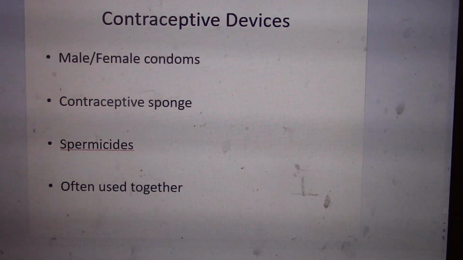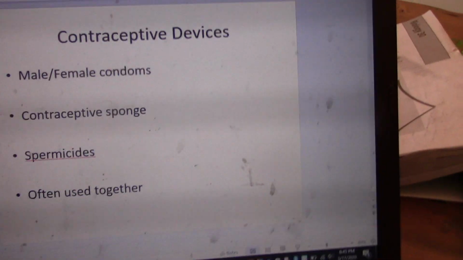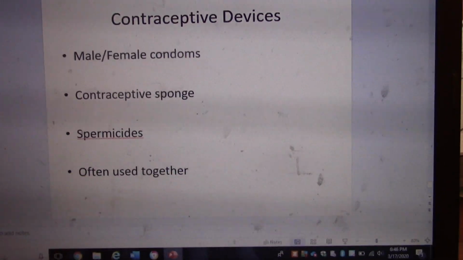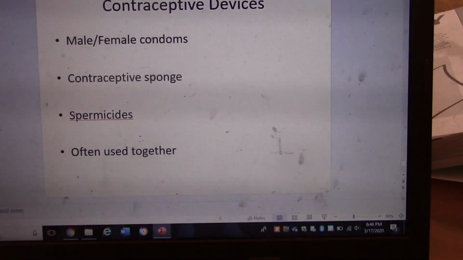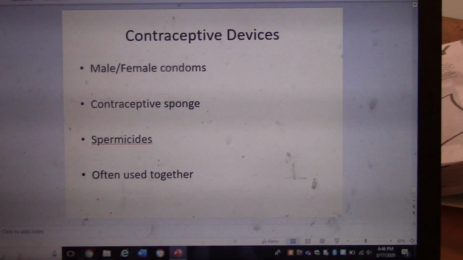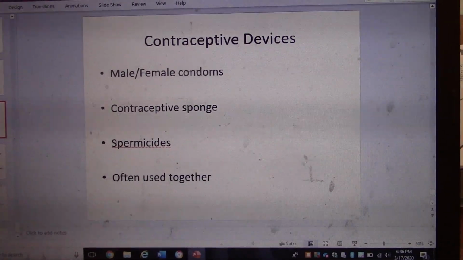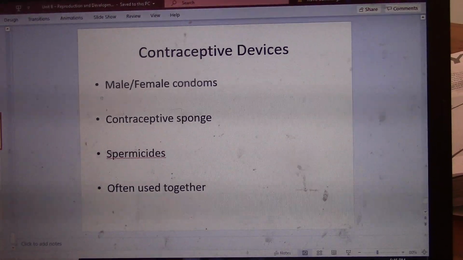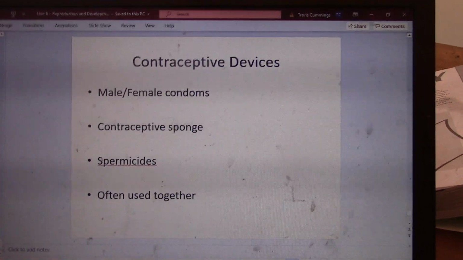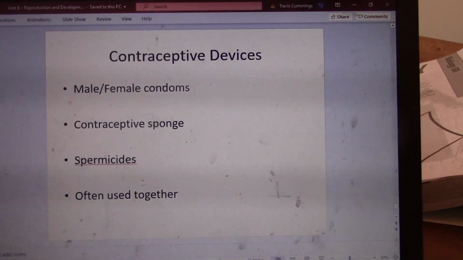I would add an IUD in here as well, because that's something you need to know. But male-female condoms, right? Sponges, spermicides, you'll talk about those. There's a question in your contraceptive web quest that asks you to find different types of condoms. Like, I want different types of materials, like latex or silicone or whatever. I don't want different forms, right? So, I don't want to know that there's studded and smooth and stuff like that. So, all right, research different types.